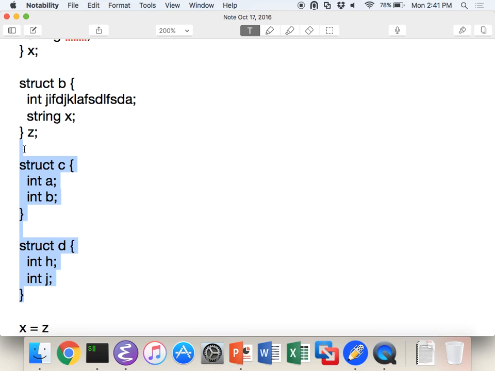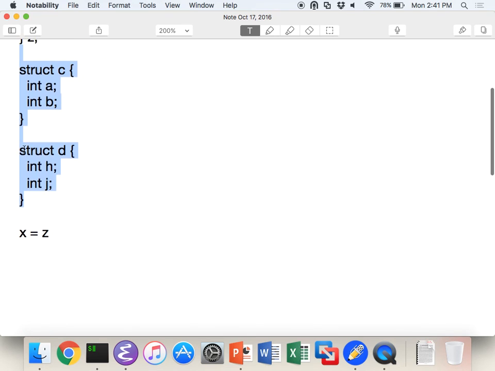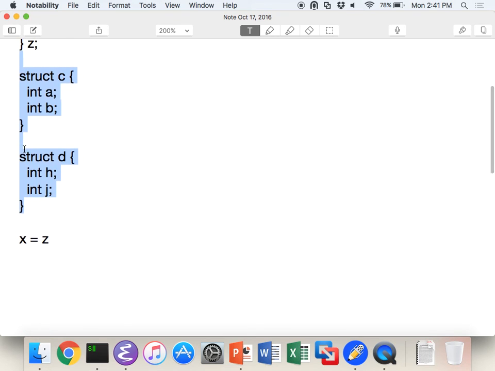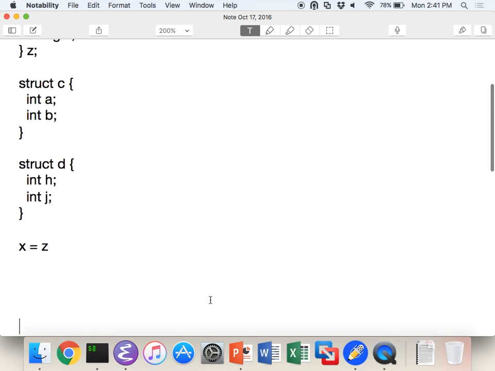Doesn't it even depend on how we copy, like how the equals assignment works? Does it depend on whether it's doing a memory copy, or whether it's checking the typing and then putting the values? Yeah, it could impact. We're going to do these straight copy semantics. We're just going to copy the value here over here.